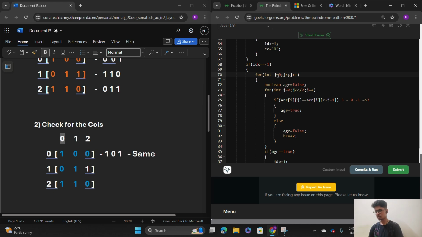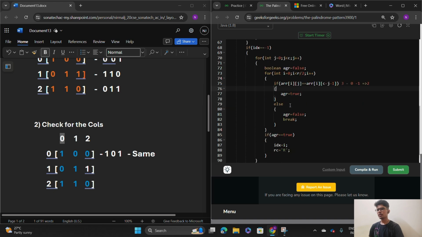So I'm going to iterate it for columns. So J should be less than C. Then here should be what I. I need to change the value of R by 2, I plus plus. Okay. Now, what is that? 0th row, 0th column. So here you can see the J should be constant. So for that case, J is constant. There is no problem here. The same thing I need to check for the next elements. First row 0th column, second row 0th column. So for that case, I need to check for this element 0th row 0th column and second row 0th column. Whether the logics are same or not, I need to check it upon.